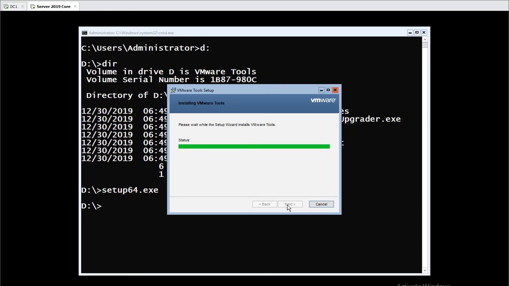Now, what this is going to allow us to do is to essentially copy and paste commands from a text document from our host operating system into the command prompt of the guest operating system, and vice versa. It's a much more seamless way of doing it than if you have to select your text and then go up to the title bar of your window and do it in that fashion. But that's an alternative way of doing it.